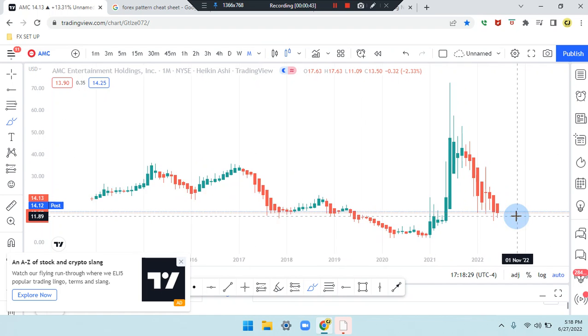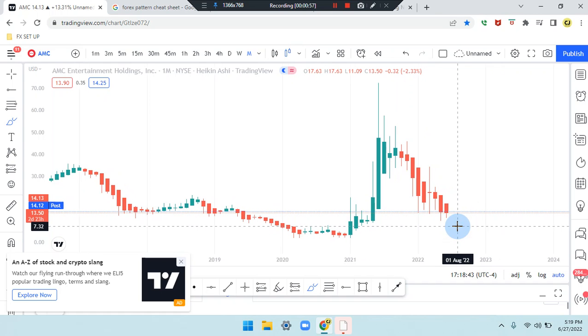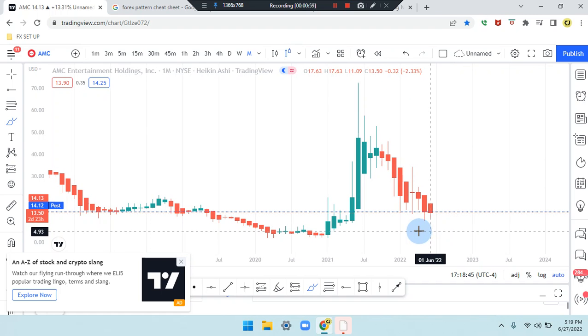Price action: the last candle marked to the right-hand side is a bearish candle, pushing down to the bottom. The second last candle is the same as well. Price action within the second last candle shows the market is having a hard time to break, maybe identifying some type of pattern.